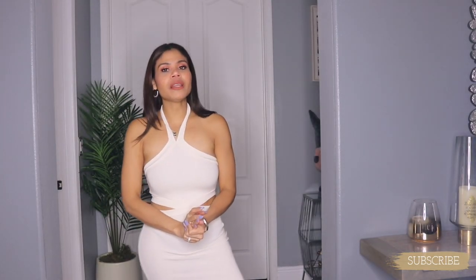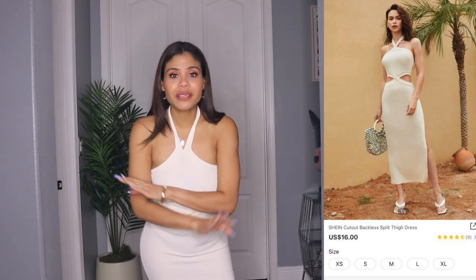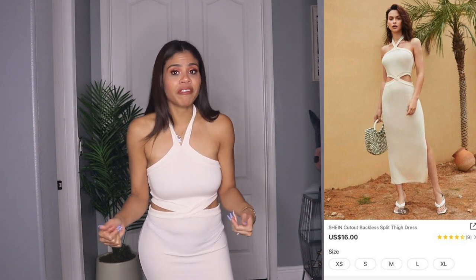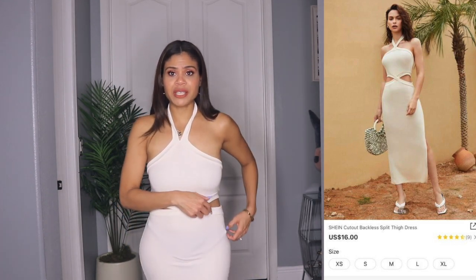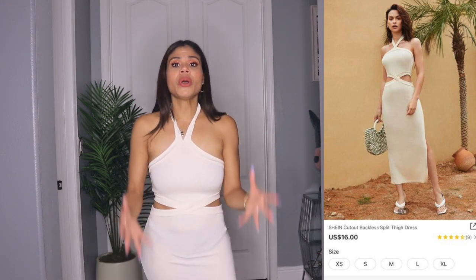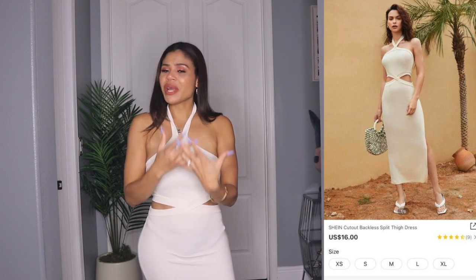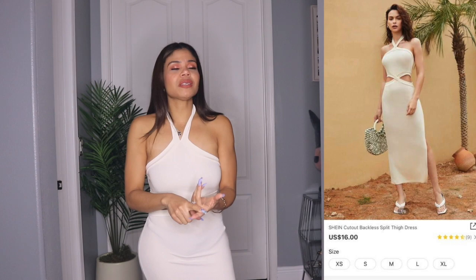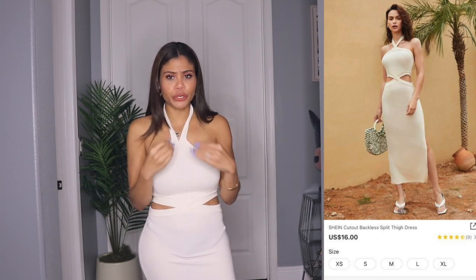My next item, chicas, from the moment I saw it, I fell in love with this dress and I was like, this is summer in a dress. And it is, because it is completely see-through. You're gonna show everything. In fact, I don't have the perfect underwear to wear the dress right now. I don't know if you guys can see my panty peeking through. Yes, because the dress is completely see-through. On the website, you cannot tell. But now that I have the dress, I'm telling you. Do not get me wrong. Good quality, the dress is beautiful. It looks kind of white, but it is completely beige. Beautiful color.